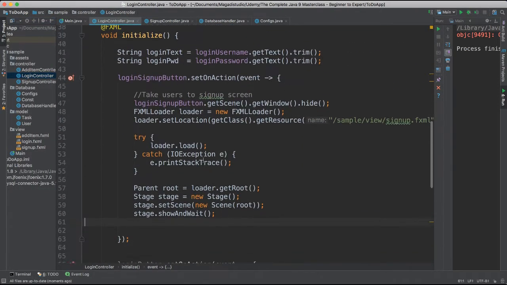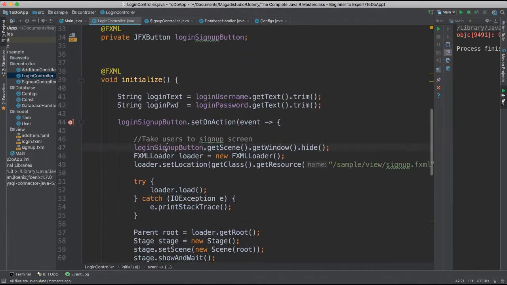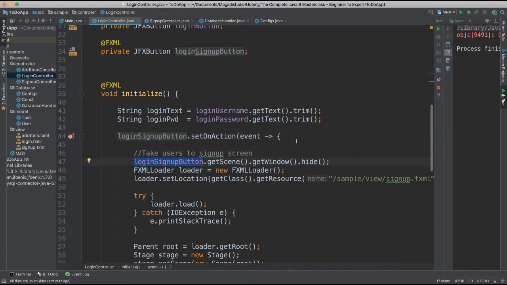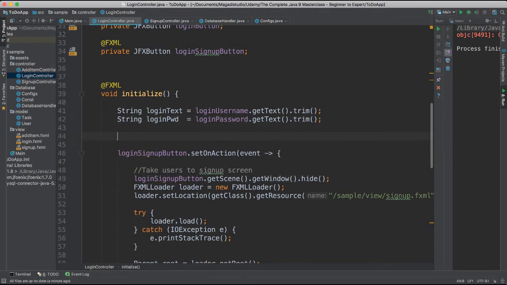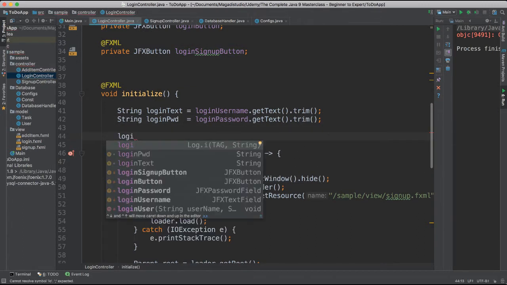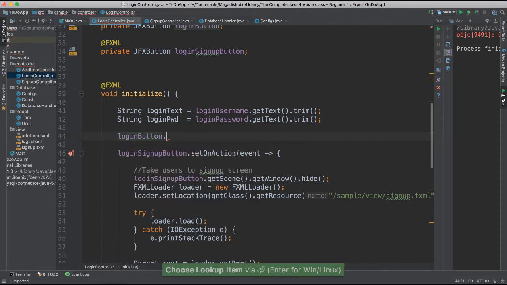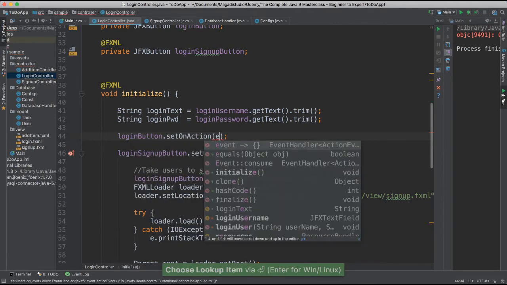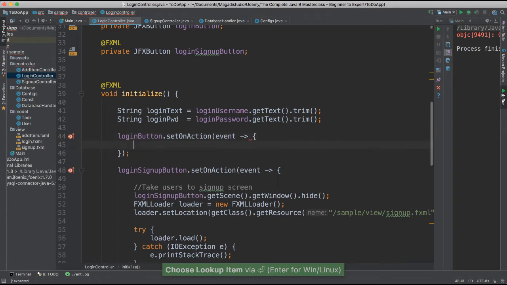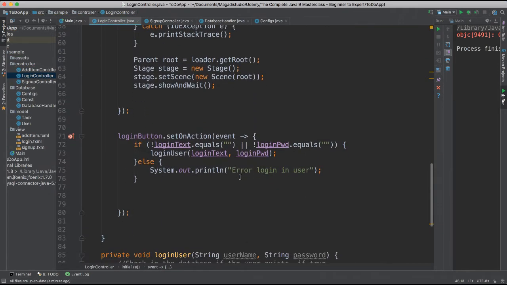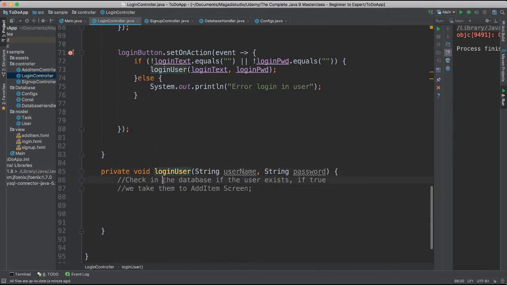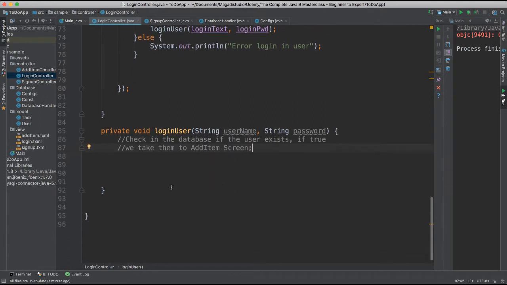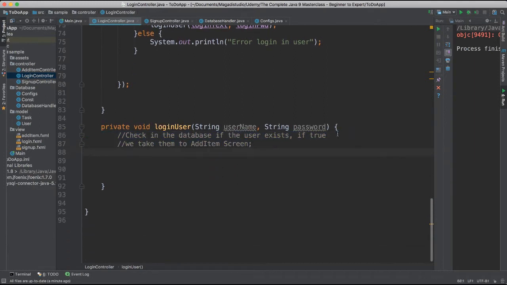So in our login controller so far, what we have is this login sign up, which we've been working on. Next, we are going to look at the login button, right? I'm going to say set on click. So I'm going to say event and use here a Lambda, just like what we did here. At the bottom here, we're going to create a new function. In fact, we already have the method that we want. Yay! We did this a little while ago.